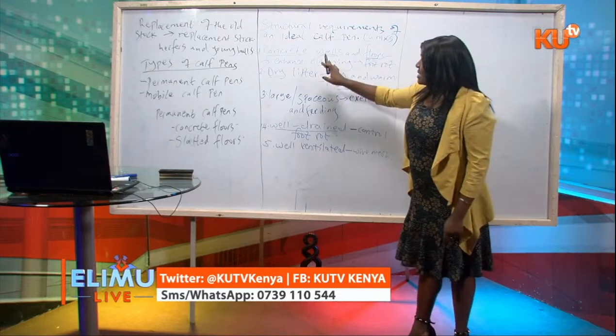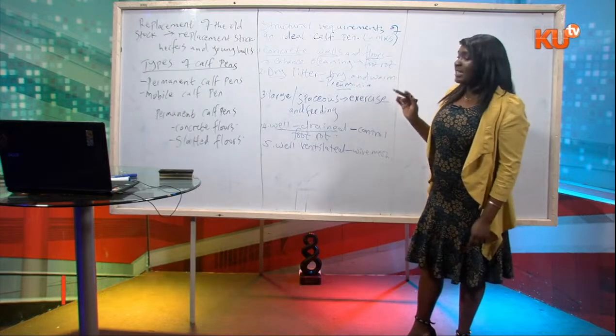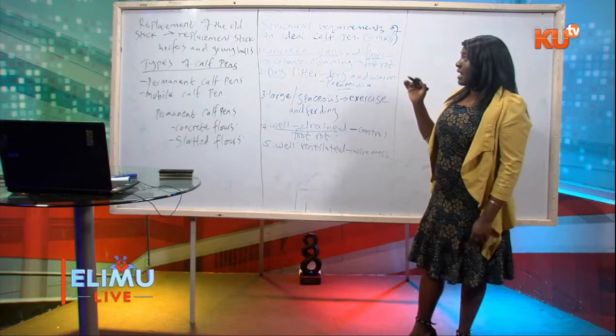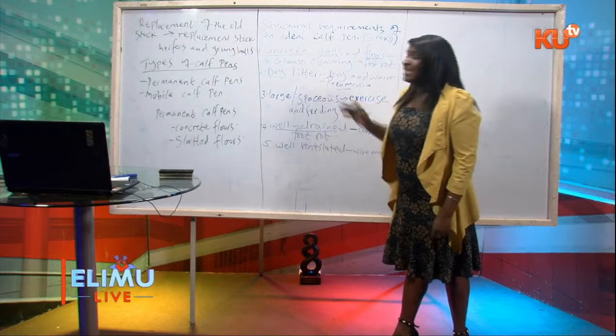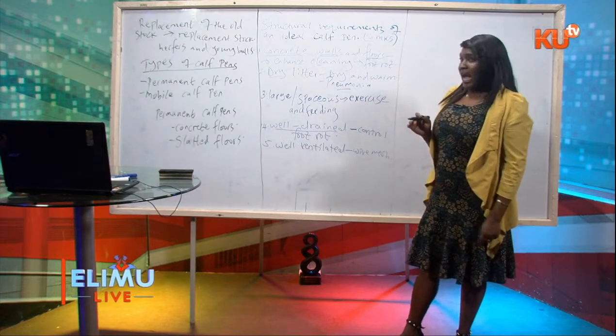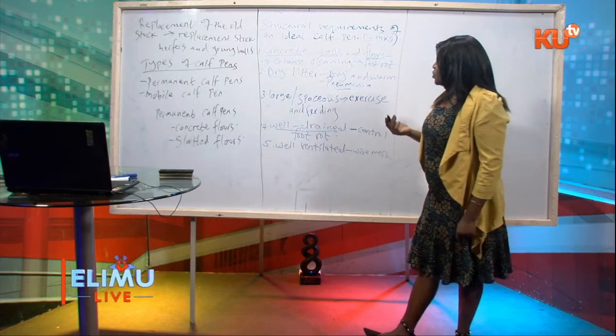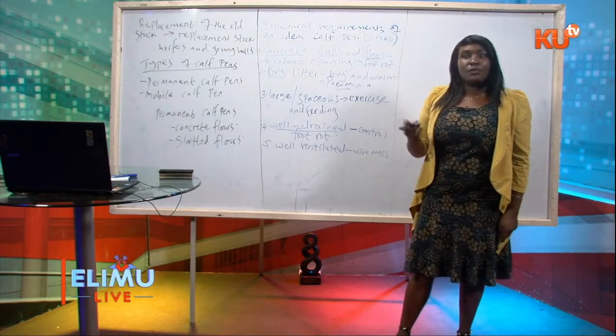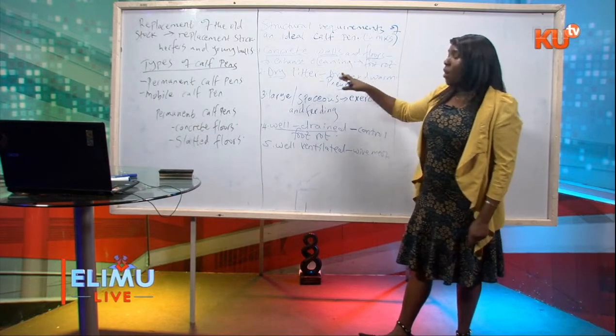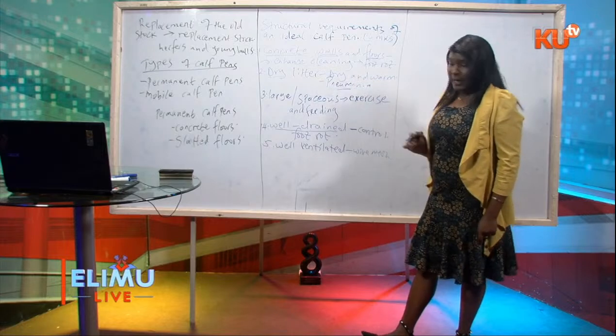So you can see in each and every bit that I have highlighted, there is a reason. There is a reason behind dry litter. Why do we need dry litter? You can even go ahead as a good student and tell us the examples of dry litter that you can place on that particular calf pen.